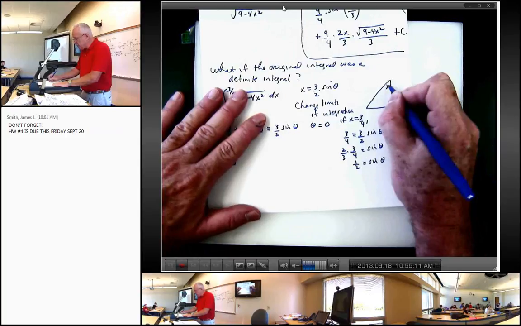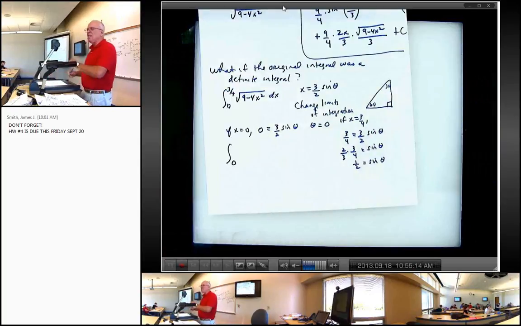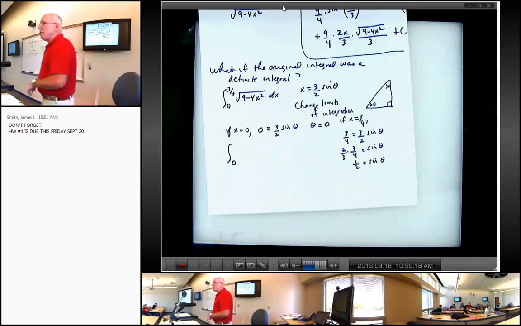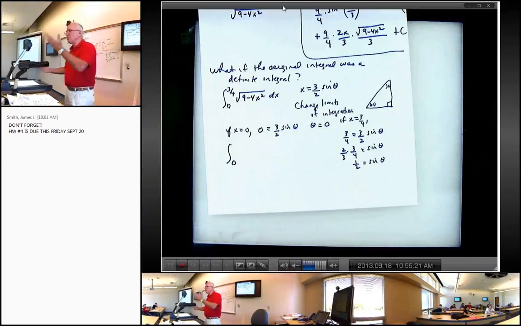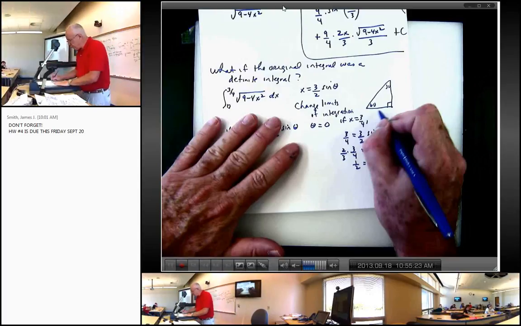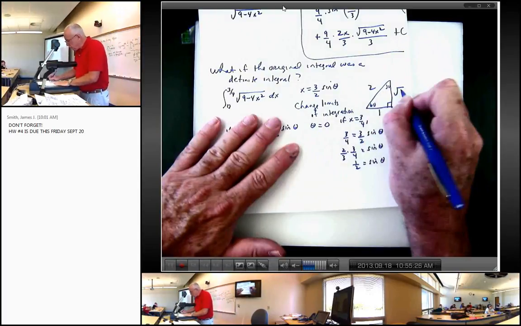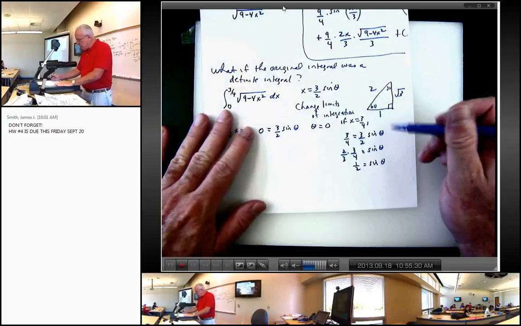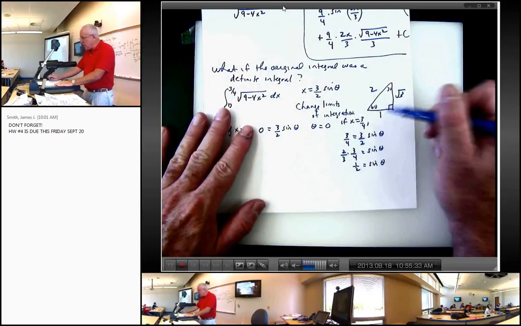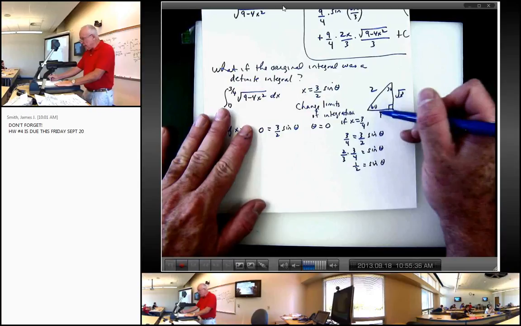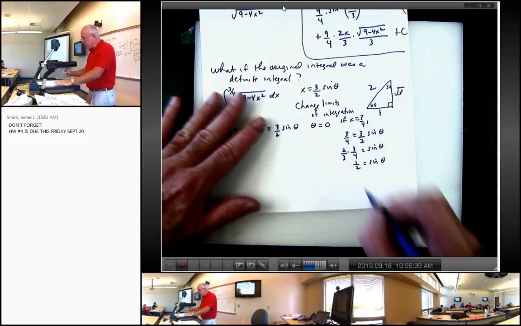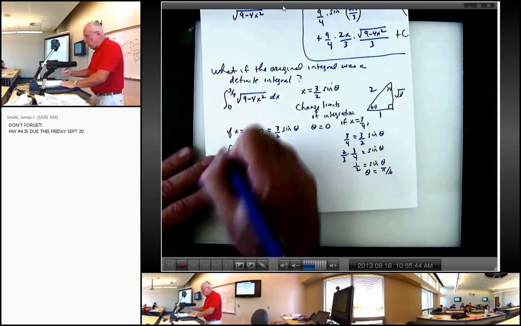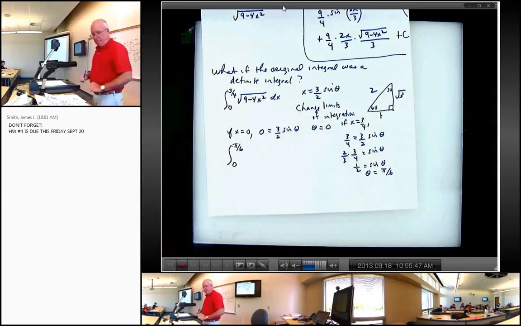Yeah, pi over 6. Let's draw. Don't feel bad. I always have to draw the triangle. It's like I'm too visual or something. I gotta draw it: 1, 2, square root of 3. We see that for the sine, for 1/2 being the sine, that has to be our 30-degree angle for the opposite over the hypotenuse. So theta then is pi over 6, 30 degrees. So our upper limit is pi over 6, okay?